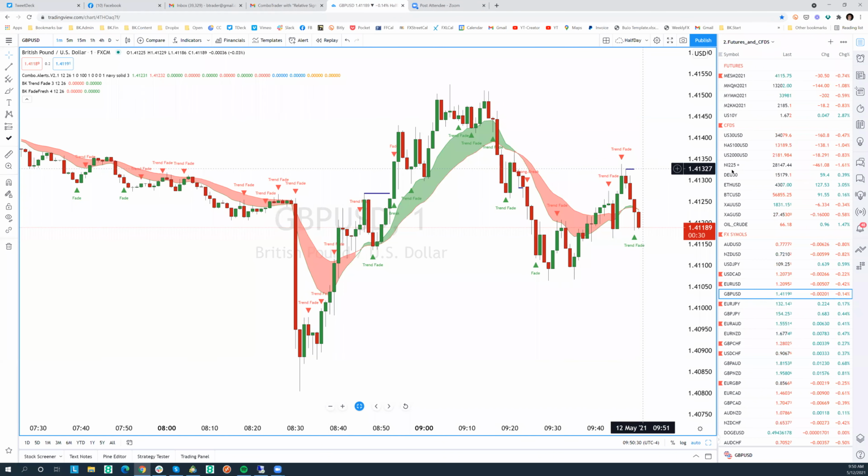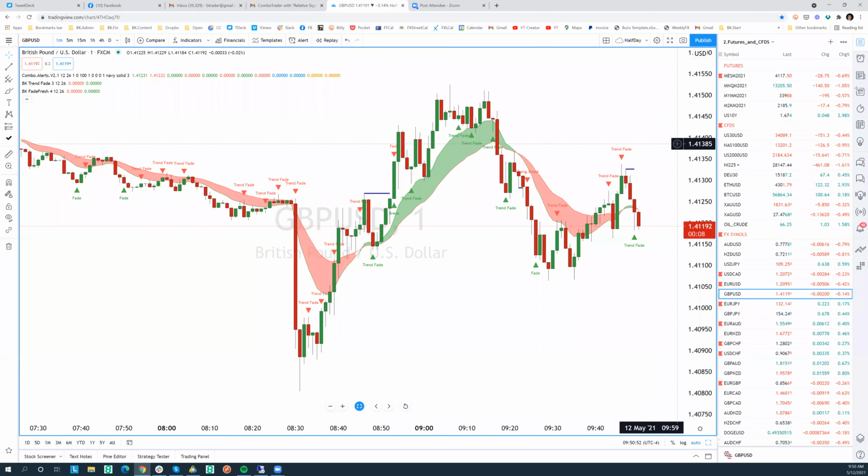The best kind of trend fade moves are ones that stay within the zone, right? You see how the best one is the one that stays above the green zone, or inside the red zone. This has already broken the green zone, meaning that really the trend is much more negative than it is positive. There's very little here that makes you want to be positive on the pound. So I'll leave this alone for the time being. We'll see how it goes.